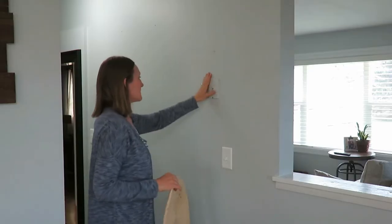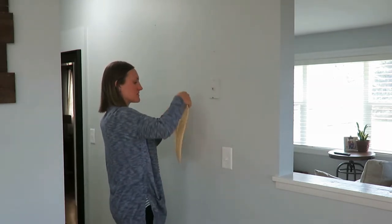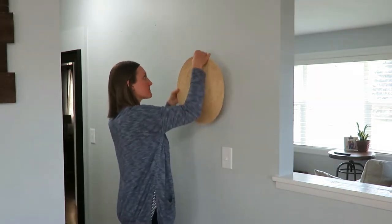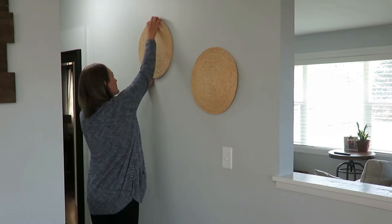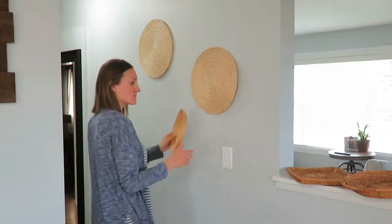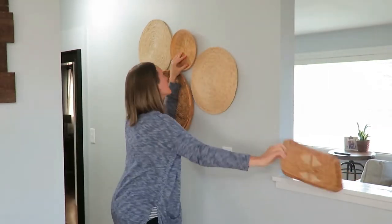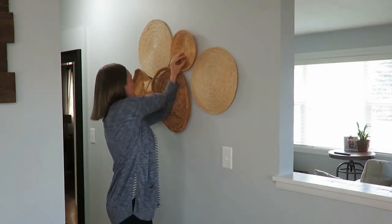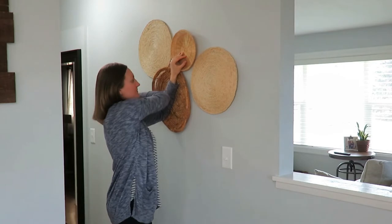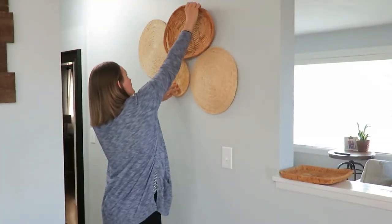My first project I've been wanting to do for so long is this little basket collage on this wall. I have several baskets and two of them are actually placemats, and I just wanted to hang them on this wall especially because behind one placemat is a phone jack — that old-school landline thing — that we just never took off the wall. I wanted to disguise it, mask it, cover it up, and I thought a basket wall would be ideal. I collect baskets from thrift stores, antique stores, garage sales, wherever I can find a cheap cute basket.